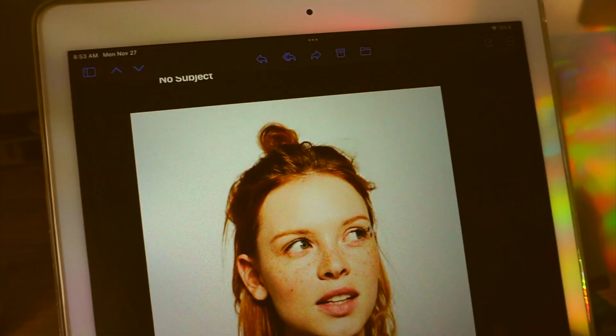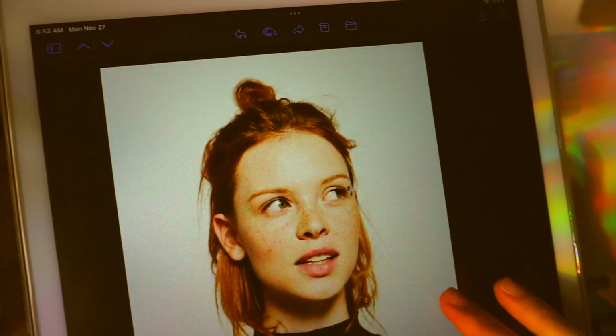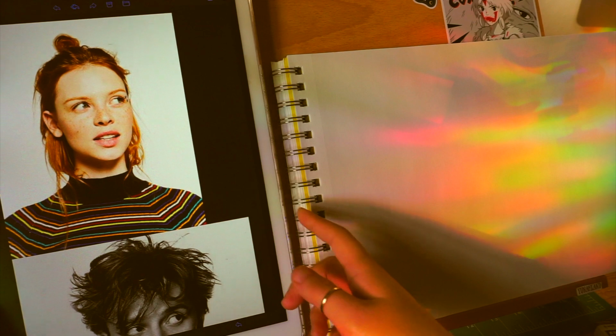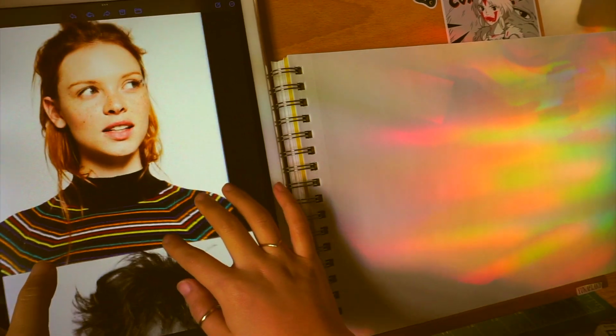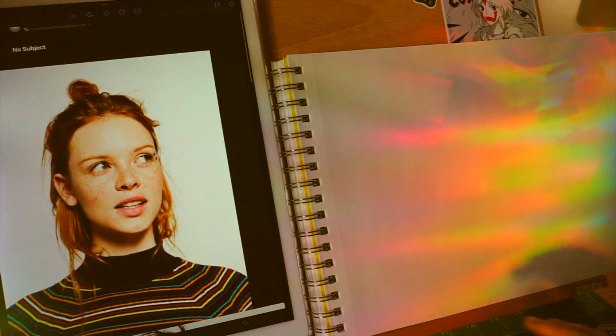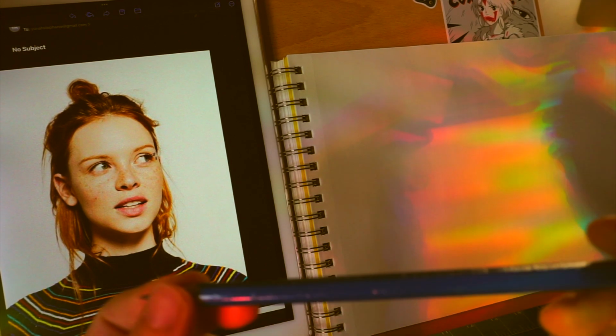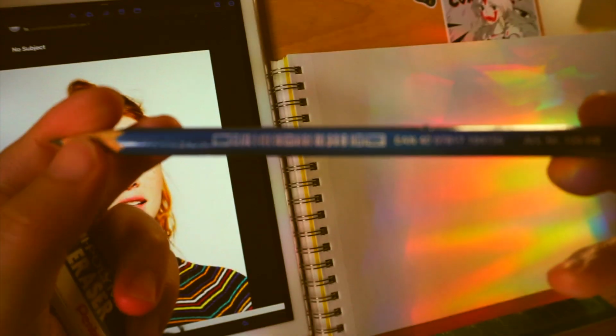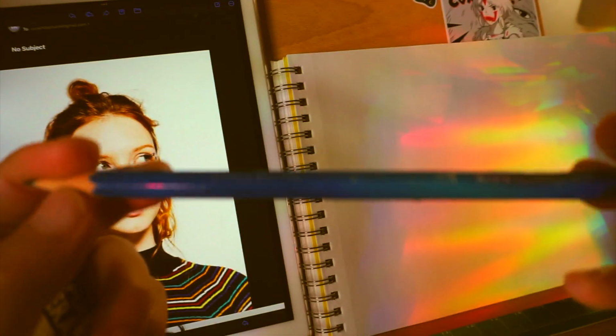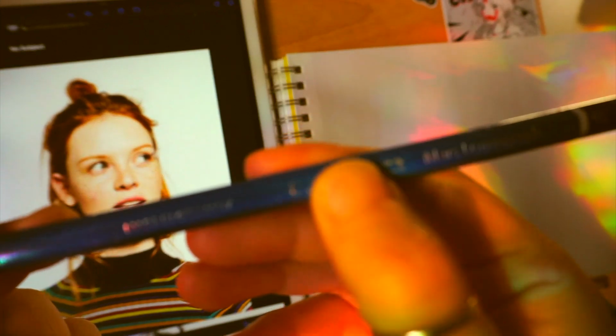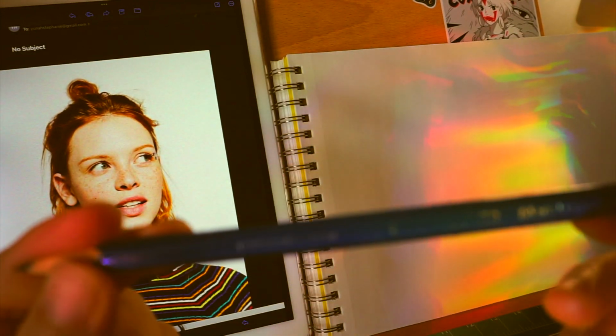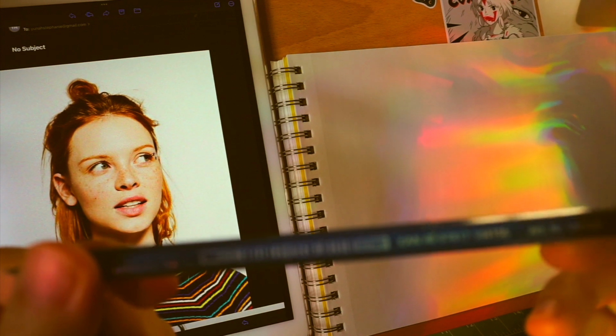So we'll start with this girl here. Just zoom in a little bit. And for materials, I like to use this pencil. I've used it so much, so the name is actually rubbed off, but I like to use the Staedtler pencil.